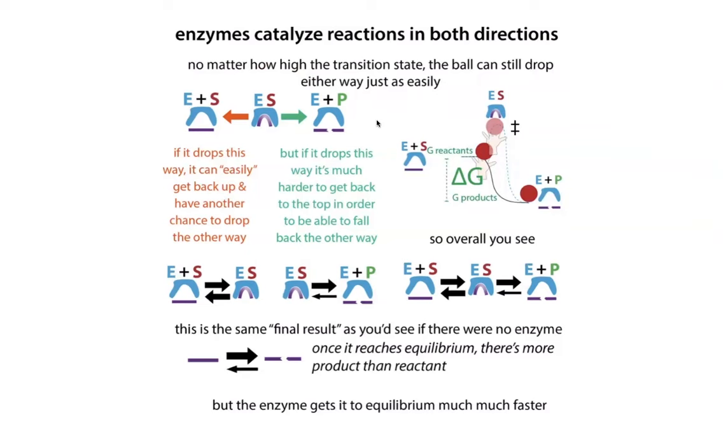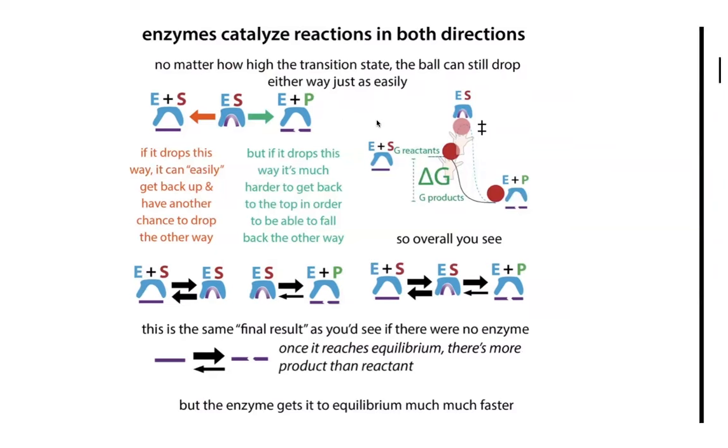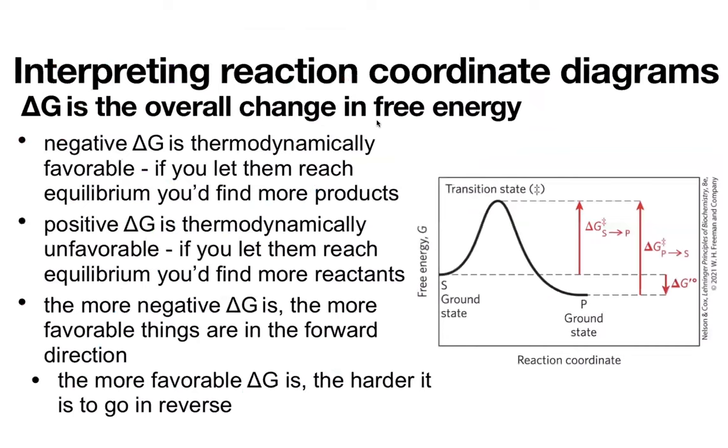But as we see with our reaction coordinate diagrams, you will see those different states. So let's get into talking about those reaction coordinate diagrams. On the y-axis, we'll have our free energy, so our G. And on the x-axis is just an arbitrary reaction coordinate. It's saying that as the reaction is going along, this is the change in the energy. It's not telling you about any specific time or anything like this. This tells you nothing about the rate. It's just telling you about place in the reaction. So you can make this super wide, or you can make this super skinny. Basically, you just make it enough so that you have enough room to plot all of the different points you need to plot.